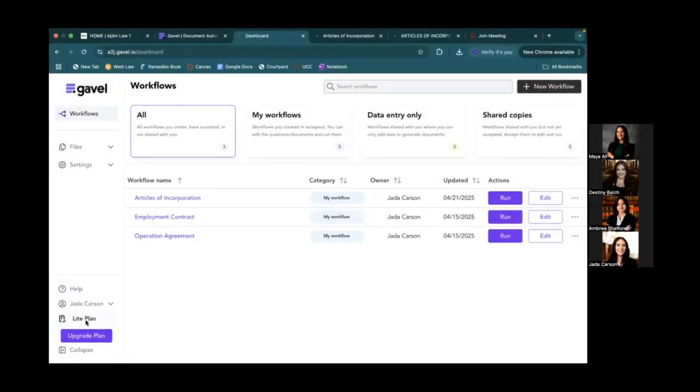Hi everyone, my name is Destiny. First, I'll discuss the user setup on Gavel. So since we used a limited access Gavel account, only one user account was allowed per firm. So this meant that each partner at our firm had to use the same login. And since this was a collaborative project, all four of our partners were frequently logged in at the same time.